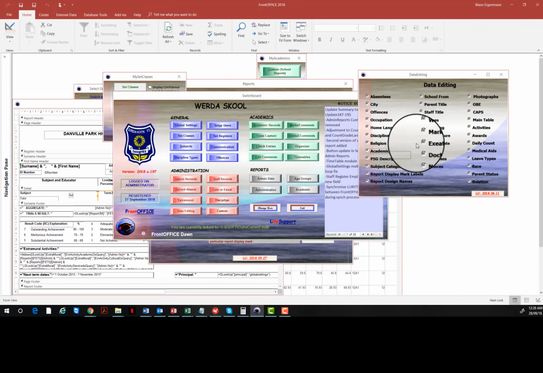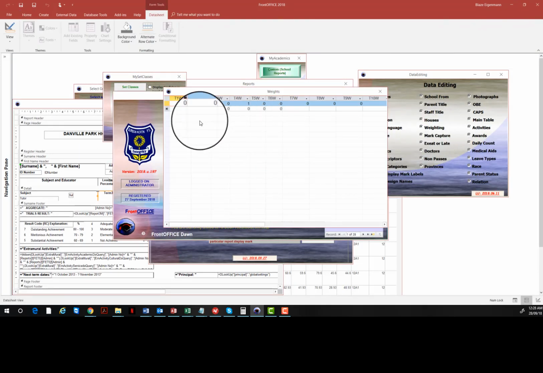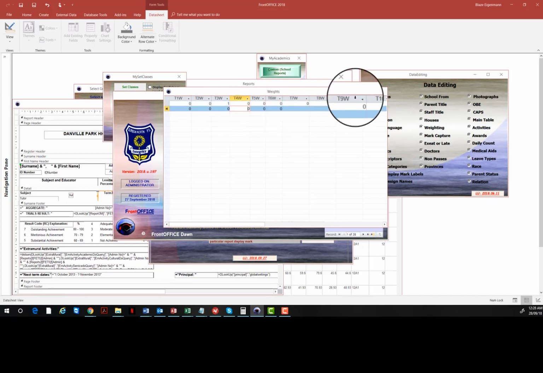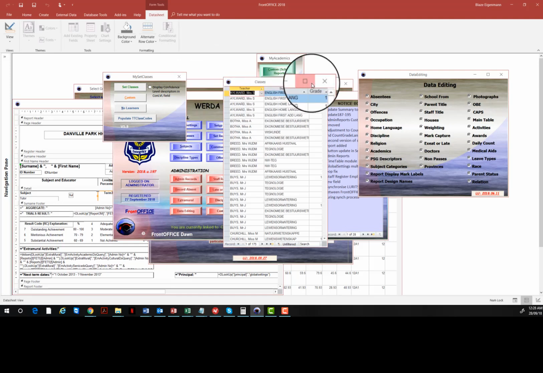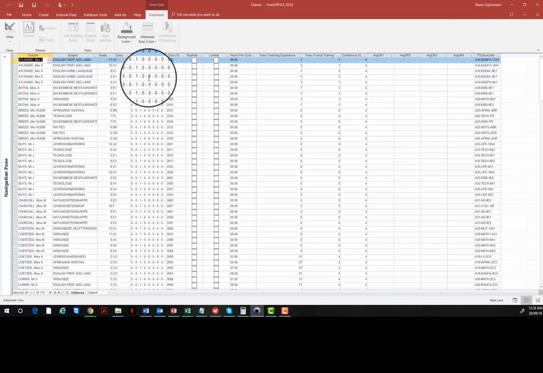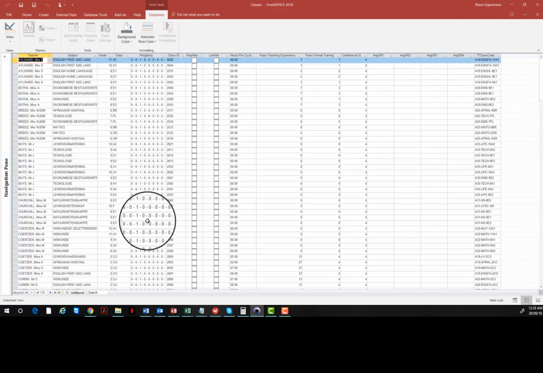Many of you will know this already, it's always good for a recap. I can go here and change this just like that, and then all of them in that set classes will change to being 0010. Just be careful, if you do that you're going to change it for all the grades.